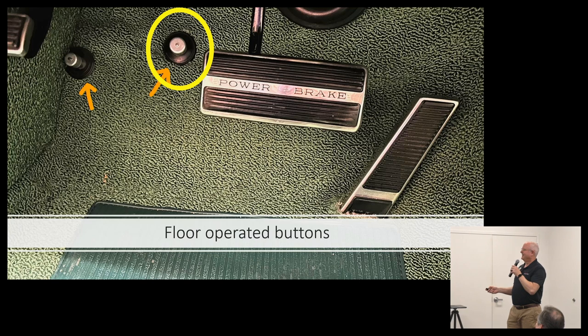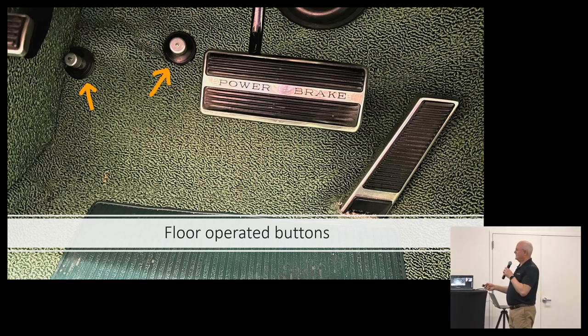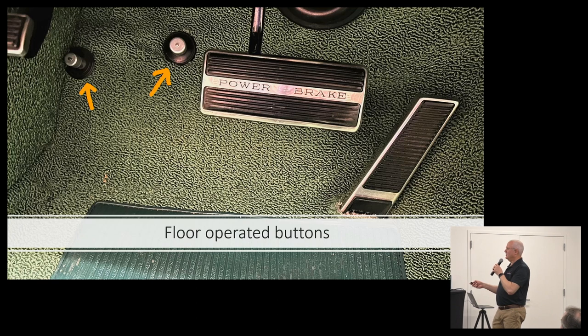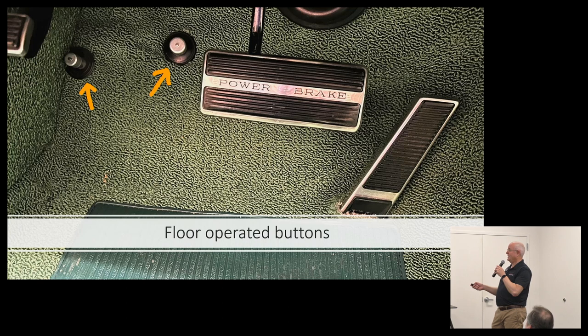Pretty cool. Will your foot fit between them? Sometimes it's a little bit of a challenge, you know? And I've got a floor mat that goes in here, and this one's exposed, and this one's underneath the floor mat, the way the floor mat hits. But I know if I put my big size 13 feet up there, it's going to change the radio station if I'm not careful. But you could get these installed at the factory, or the dealer can install them too, and that was a pretty cool thing for the cars with the scan radios back in the time, AM scan radios from this car. But that's what those are.